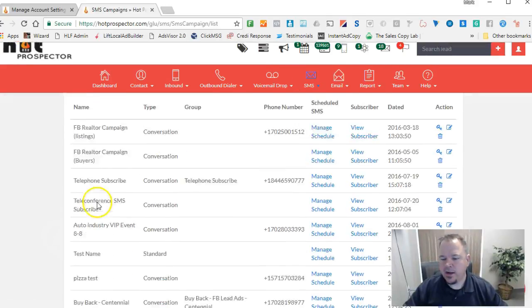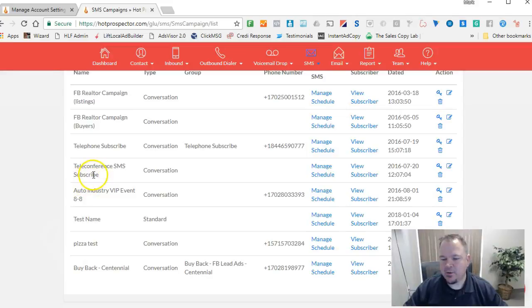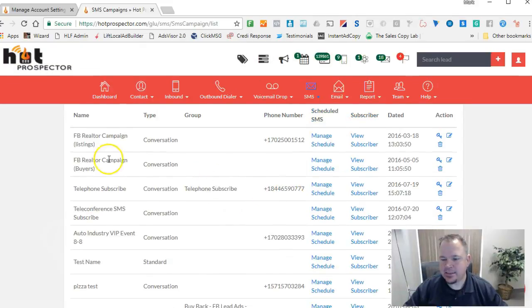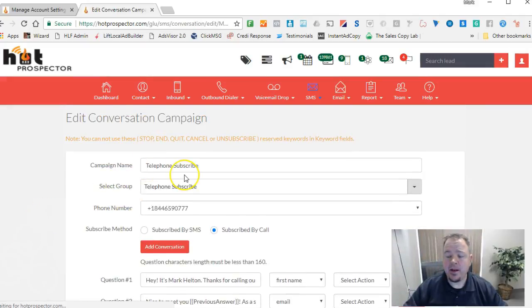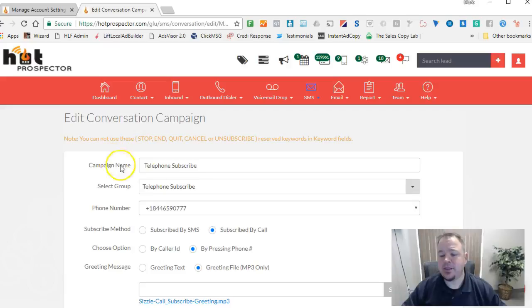So I'm going to go in here and edit one of my campaigns that I already have in here, and let's see here, where is it? There it is, right there. So we'll go ahead and click on this, edit, and then I'm just going to walk you through each of the fields. Okay, so this up here is the campaign name. You'll put in whatever name you want here. Nobody sees this. This is just for you to be able to identify that this is your campaign.